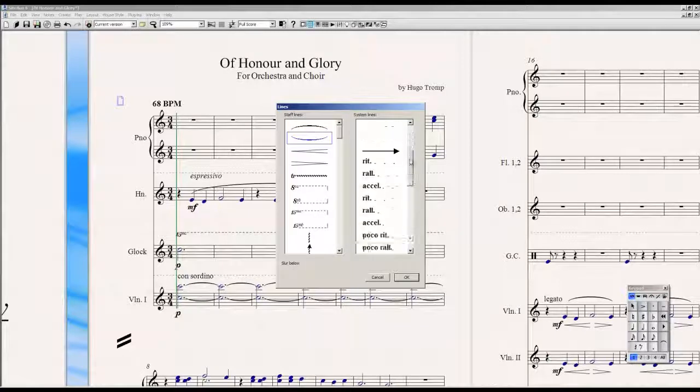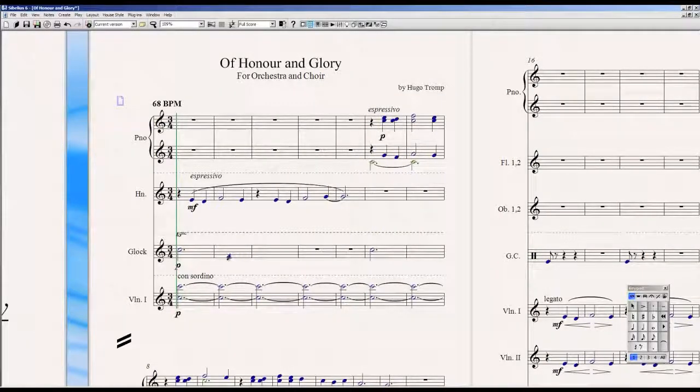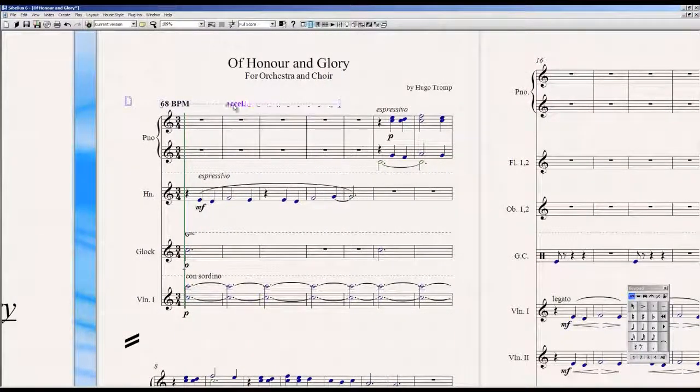Now you can add system-wide lines like ritenuto, rallentando, and accelerando, to go a little bit faster. To apply them, just click OK, then draw a line right here, and you can see that at the top of the page, from where you want it to start, you place this, and from where you want it to go on, you can simply drag it, make it longer or shorter. That means that the acceleration of the speed has to be from here to here, and after that it stops at a higher speed.